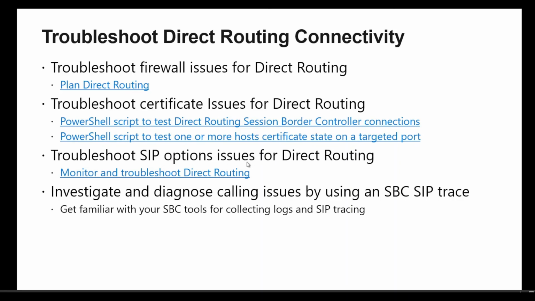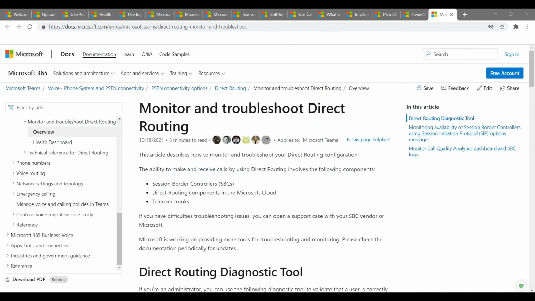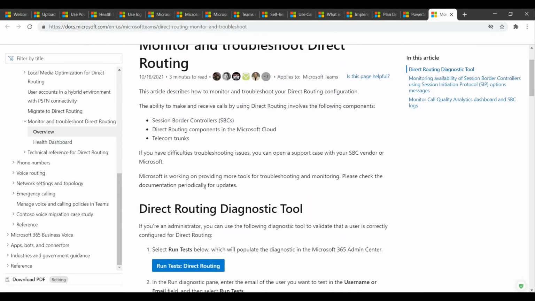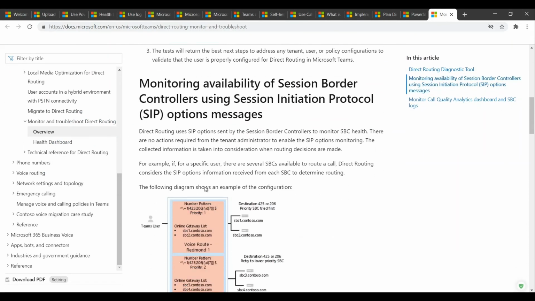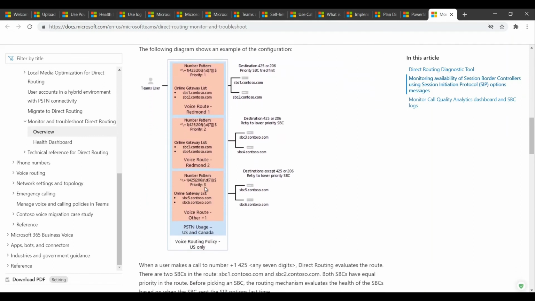Troubleshooting SIP options issues for direct routing. So if you remember, one of the earliest items that we talked about was monitoring the health of direct routing. So that dashboard will actually tell you if SIP options are healthy.